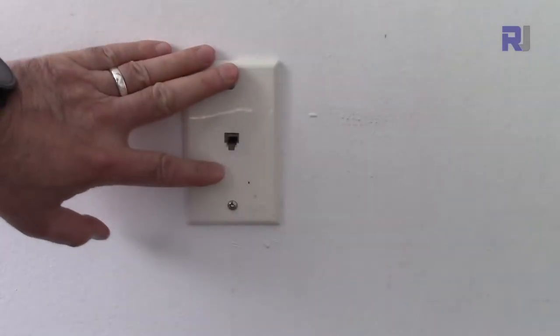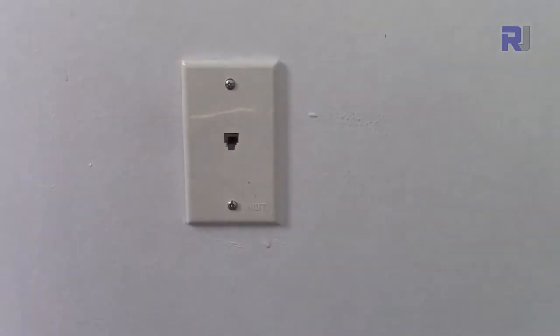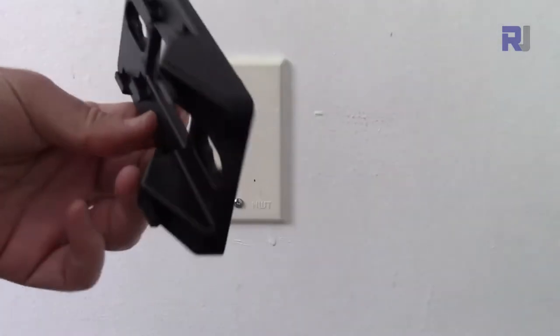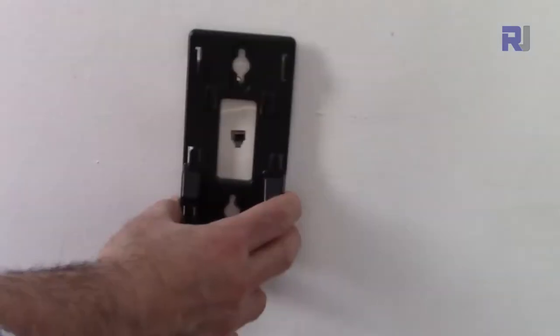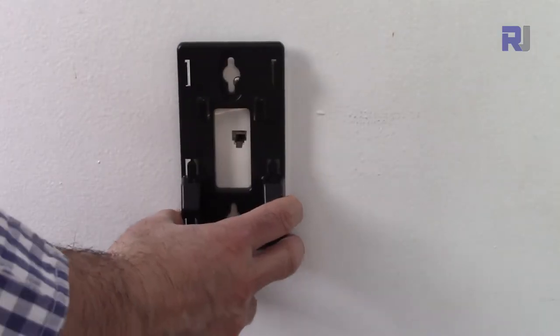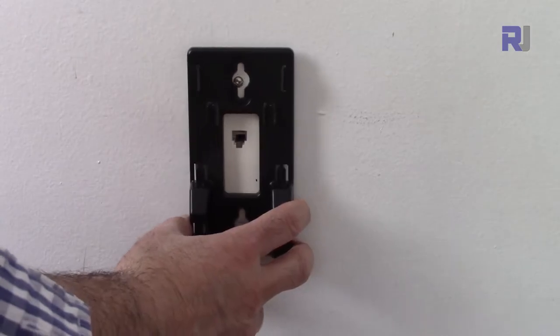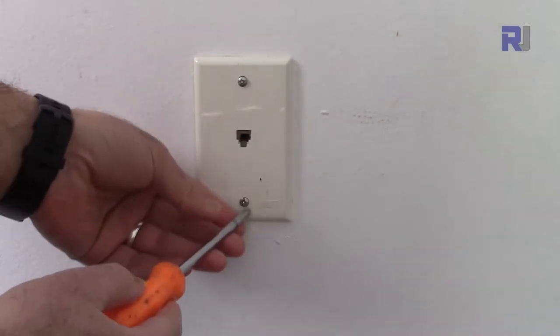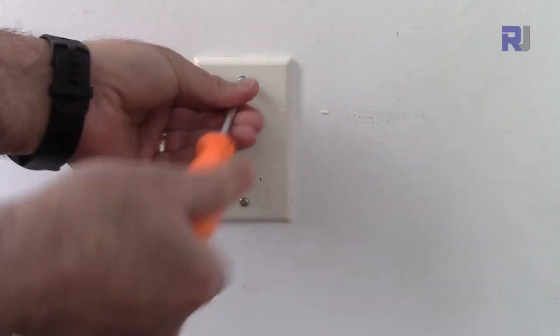And here's how you install it. This is your wall phone jack. You will use this mounting bracket that comes with it. Go in here on top. So this is one way that you can install. Of course, there are other ways. So let me show you this first. First, open one of the screws. Doesn't matter which one.